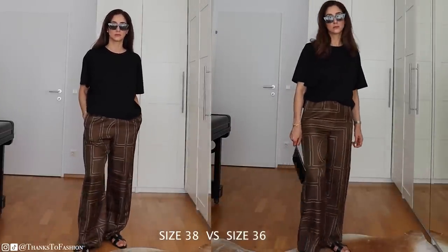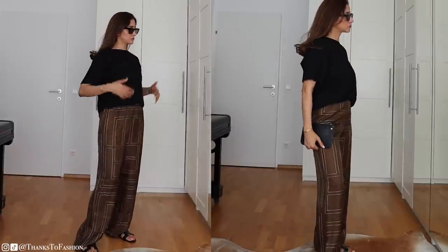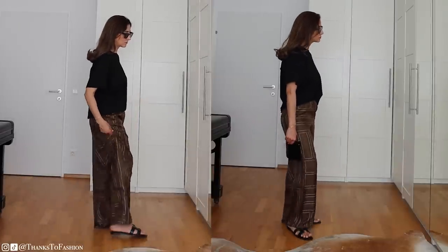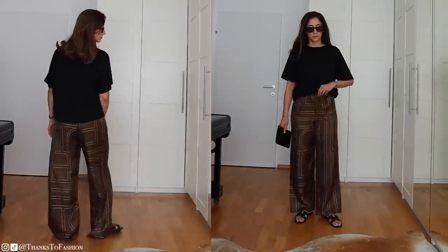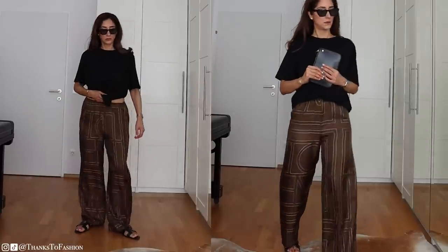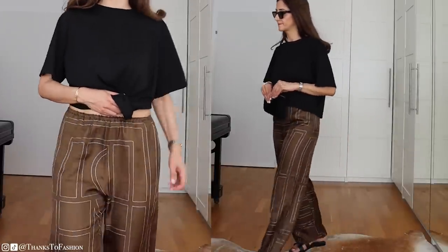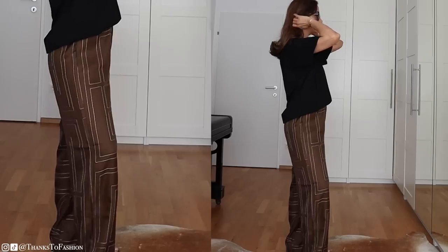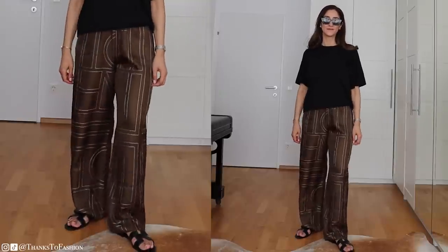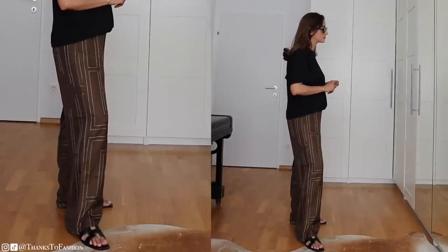I am 170 centimeters tall by the way, and everything you see in this video will be linked down below, and I will make sure to include all the sizes for you as well. Back to these trousers — I love their quality. They are substantial. I have tried many silk trousers from the high street and without exception all of the pairs I tried were thin and not as substantial as these are. Especially because of the style of these trousers being very laid back and casual, it is important to go for a better quality — a pair that shows the quality — and I think these Totem trousers really show the quality and help to elevate your look.